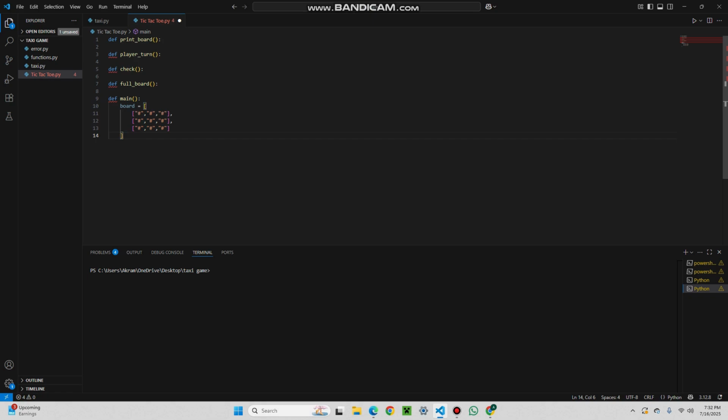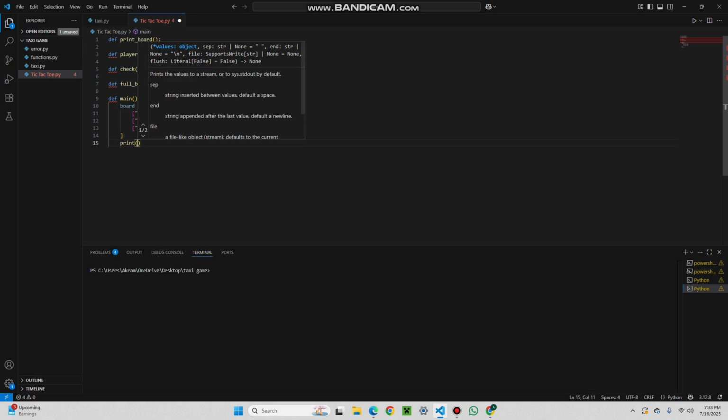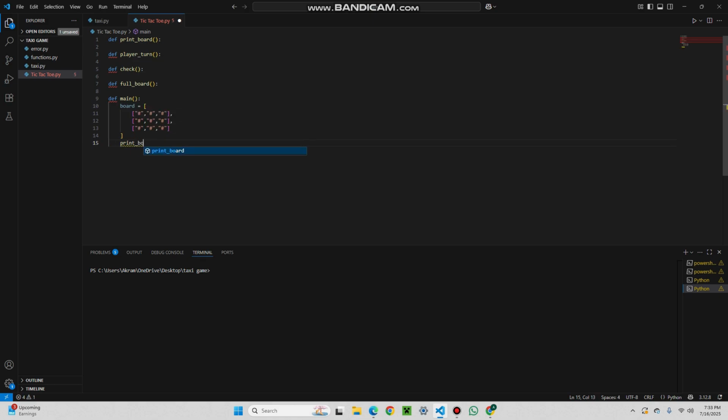Okay, and then we'll also put the print board function, and the parameter will be, let's just call it tick board, alright.